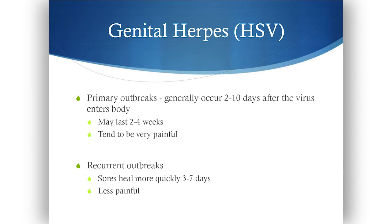The symptoms vary, but generally the presentation is you feel a little flu-like, feverish, and then you have these outbreaks of these clear blisters either on your genitals or around the lips or the mouth. And they last anywhere from a week to 2 weeks, very painful in the initial outbreak. There's an antiviral called Valtrex, and there's some others as well, that are fairly effective in not curing it, but reducing the symptoms and the time that the lesions are out.